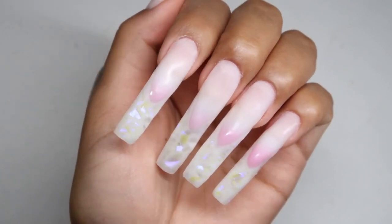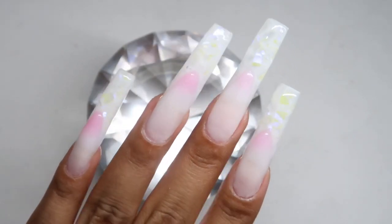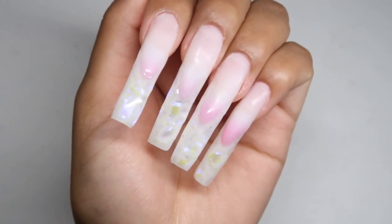So here's how the nails looked. I noticed right away they could kind of still see my natural nail there. Here you guys can see that. I also noticed that I didn't have my apex structure correctly.